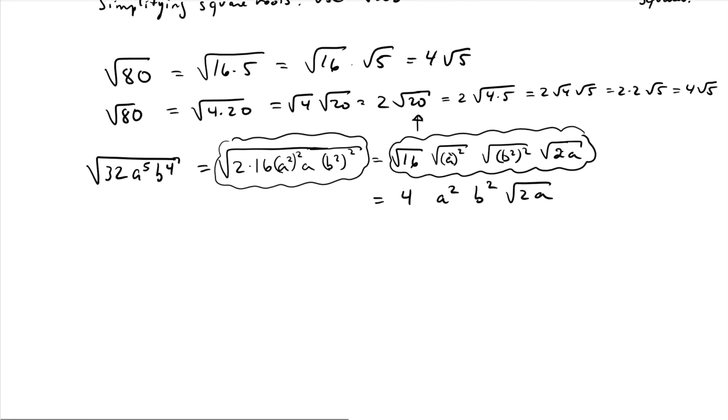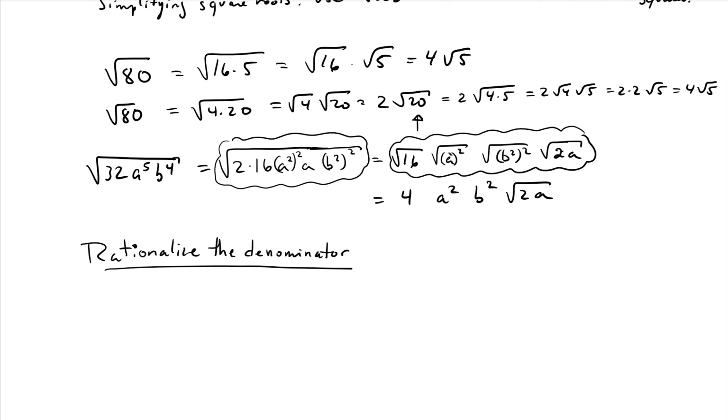And after that, there are other things we do with rational numbers besides simplifying them. Sometimes we want to rationalize them. So, rationalize the denominator. Imagine you've done some computation and you end up with this after simplifying. Can we simplify root of 10 further? No, we can't. There's no perfect square that fits into 10.